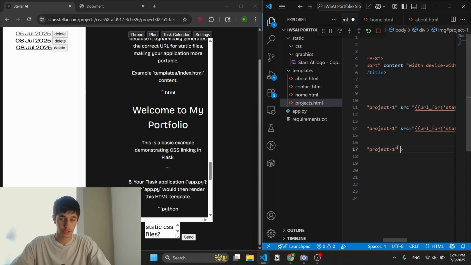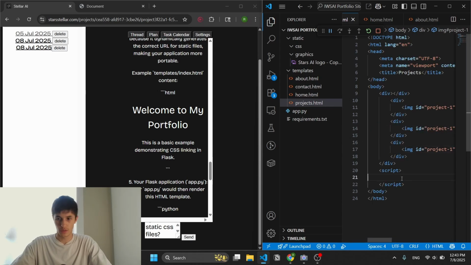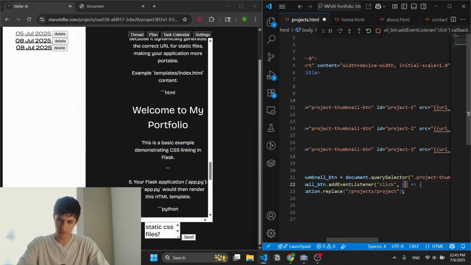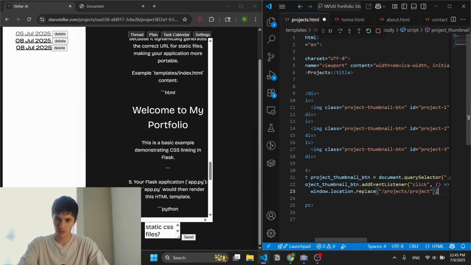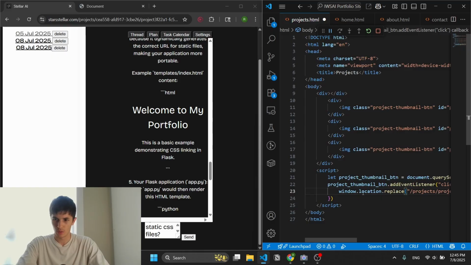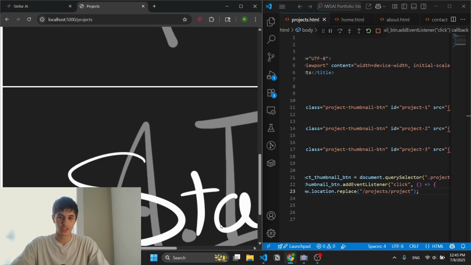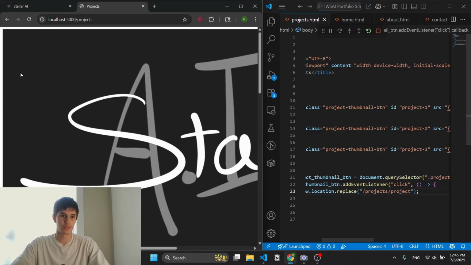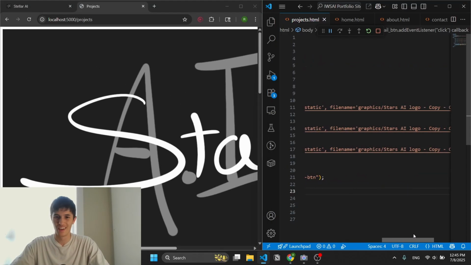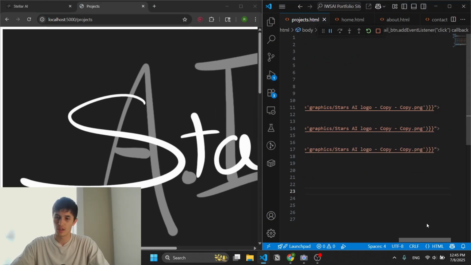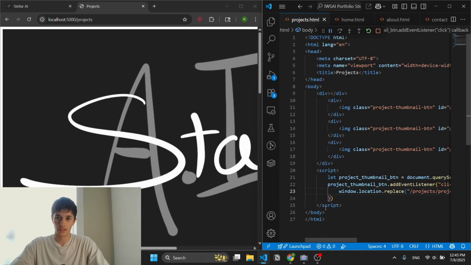Specifically, in the JavaScript script, I'm going to take an ID of all of these projects, and then, or actually, what's better to do is probably to just check right now how it works, because this link is of course not going to work right now, but it doesn't matter. Okay, so we have these three big, huge, massive thumbnails. Of course, that's not what I intended. They're so beautiful though. I mean, I don't know who the artist is, but it's so amazing.